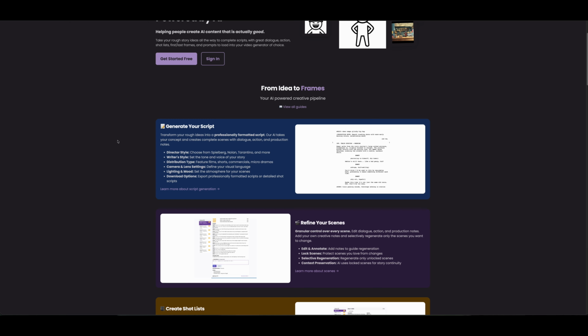Your idea can be really free form: what is the story? What are the key moments, the beats you want to hit? Maybe you have an idea of the basic flow of the plot arc. These are the characters, this is where it takes place, this is the type of film or show.